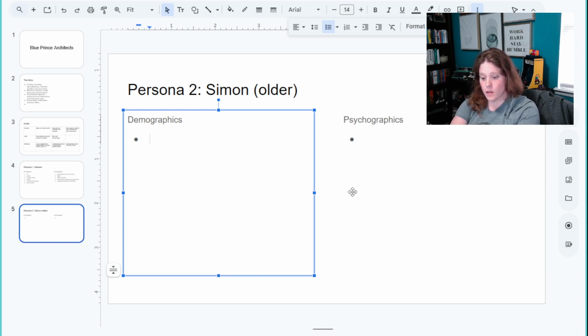Okay, so for this instance, I'm going to say maybe Simon is like 35. Again, that kind of gives us a little more wiggle room. He's probably more established in his career. He is still probably part of the peerage. But I would feel like, so his mom was a writer, and he's fairly clever, so I would say he's probably educated. We can maybe speculate that he has probably a college degree, if not an advanced degree.